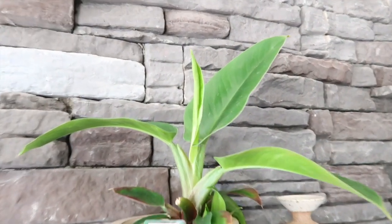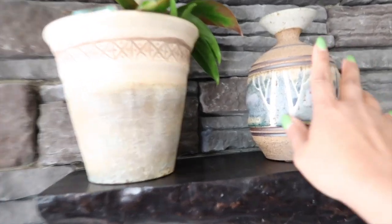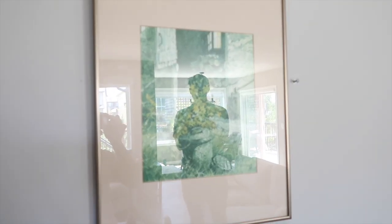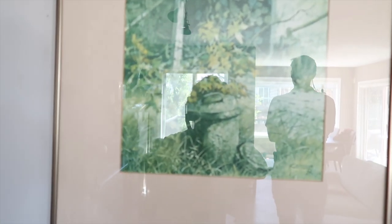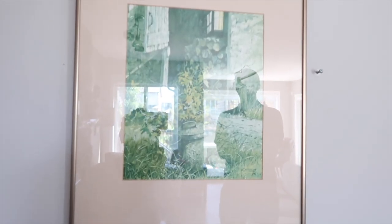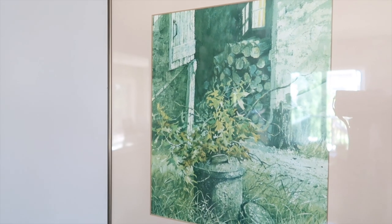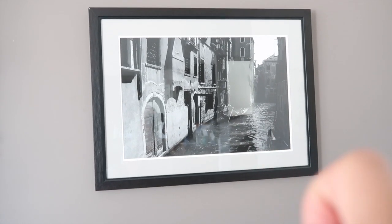A lot of these decorative pieces we picked up at garage sales or Value Village. This is by a local Calgary potter, so it's special. Here is another print by a Calgary artist, and Kale and I have a debate about what this object is - I think it's a milk can but Kale thinks it's a trash can. Let us know in the comments! I like the splitting maul and the woodpile in the background. Here is a framed photo our friend Chris took of his time in Venice.